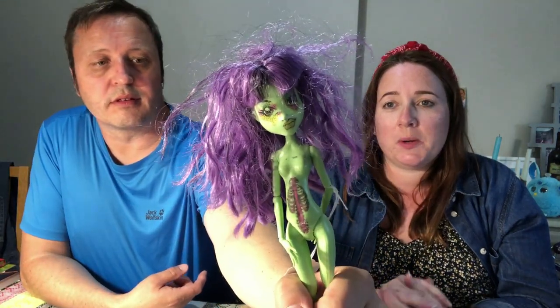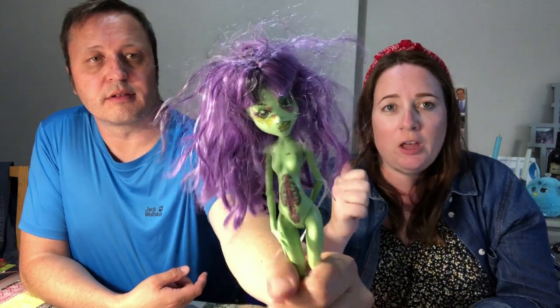Monster High doll — I did a Google Lens search in the shop and it confirmed it was Monster High. I paid 99p for it. And this Cabbage Patch thing was £1.49 — did a Google Lens search on it again, don't know how much I'll sell it for, but yeah — it's horrible, isn't it? I also picked up a Lemony Snicket book — we just sold a full set for about £35. I'm about four books short of another set, one of them being book one. I picked it up for 50p.